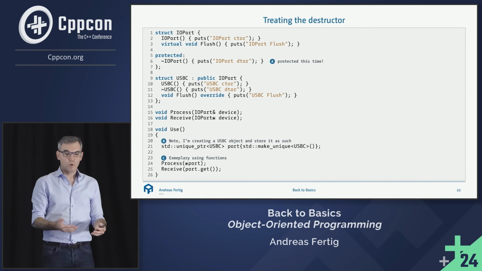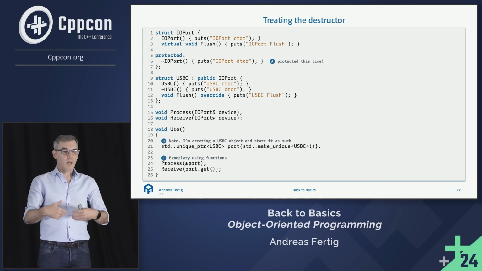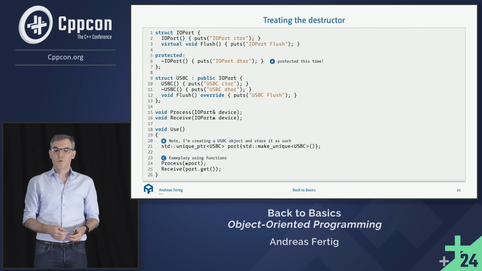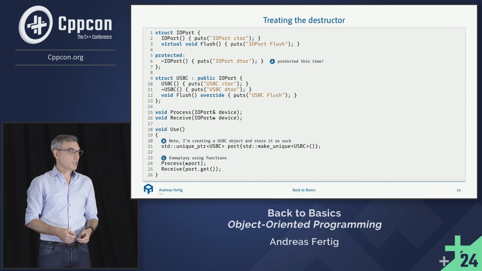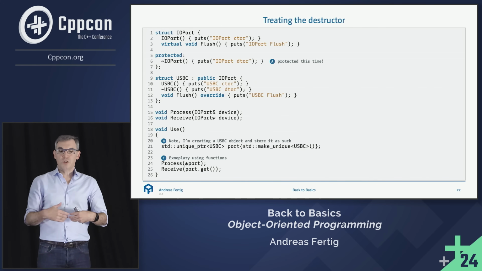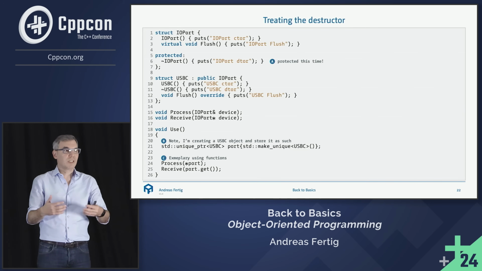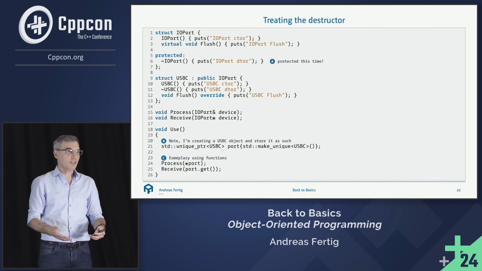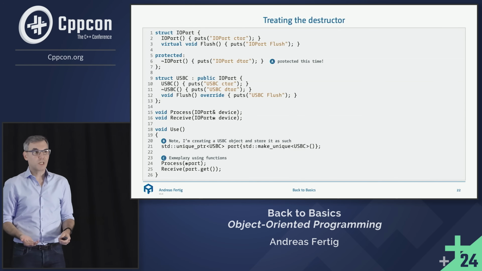I now can have these two functions, process and receive. They take either a pointer or a reference to that thing. I create a unique pointer of USB-C now with make USB-C, and I can pass the things to process and receive respectively. This is what we often want to do. We just want to have this common shared interface that IO port declares, but neither process nor receive should be able to delete any of these objects via the IO port pointer. So this is the difference. If you do not want to opt in for deletion via base class pointer, don't say so.